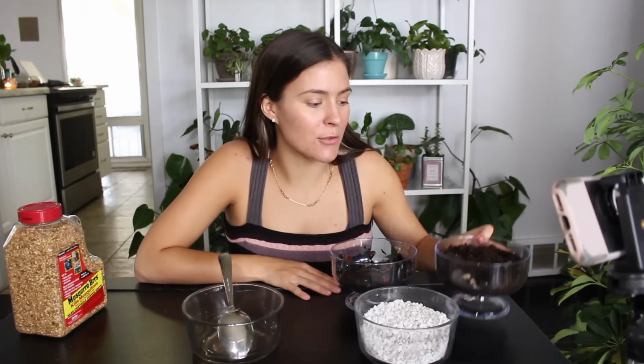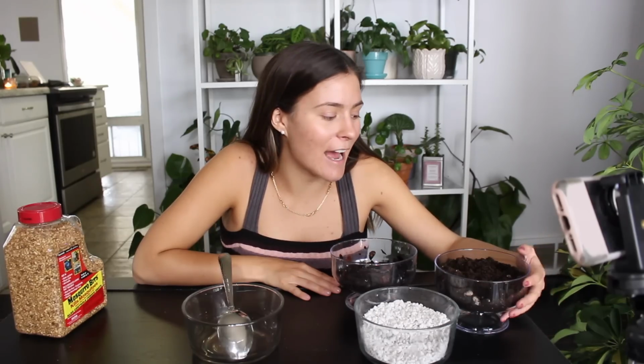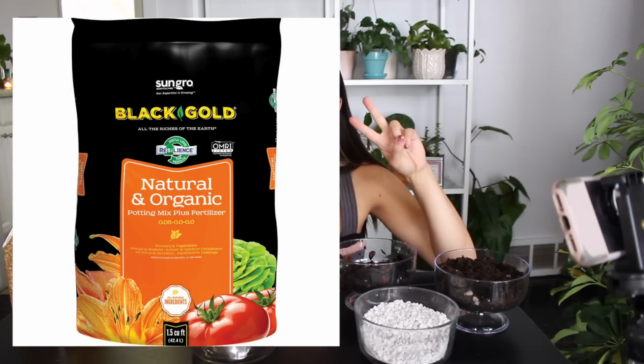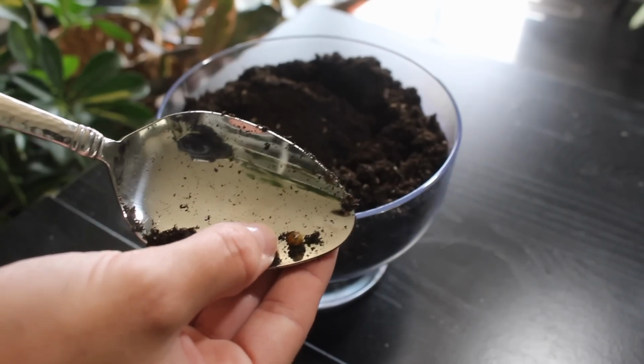So first, of course, I use my soil base, which I really prefer black gold potting soil. I really like black gold compared to a lot of other pre-packaged, pre-mixed soils because it does have a lot of organic material in it. There are two different kinds I recommend. There is the all-purpose one, and then there's also the organic potting mix. The big difference is the all-purpose one has those slow release fertilizer balls mixed into it.